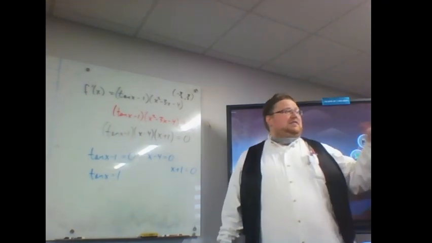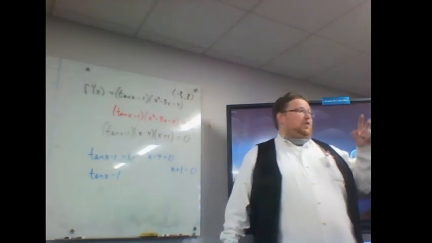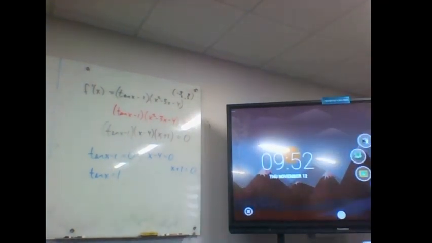First of all, Abby, to get the unit circle's tangent values, you take the y value divided by the x value. So to find tangent of 0, you would take 0 divided by 1 and get 0. To find it for pi over 6, you take 1/2 divided by square root of 3 over 2. You have to do some canceling and simplifying. But that will tell you the tangent value. Then square root of 3 over 2 divided by 1/2, then 1 divided by 0. So that's why pi over 2 is an asymptote.